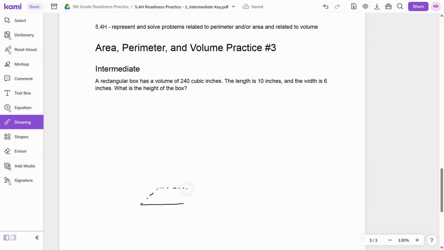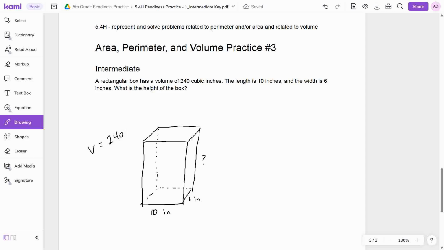So dotted lines in the back to recognize that it's going to be kind of in the back. And we could do a parallel, because really what you're drawing here is like a parallelogram. Now, since you're doing the top, you're going to see all of those, so you could do solid lines. It's the one in the back you need to do a dotted line. All right, so there's my rectangular prism. We have a length of 10. We have a width of 6. We're looking for the height because we know the volume is 240 cubic inches.